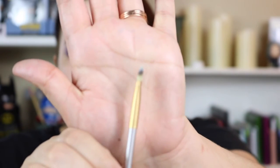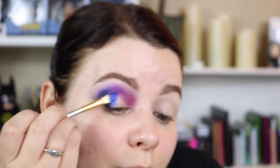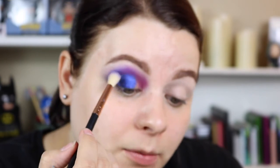Okay. Once I have that the way I want it, I'm going to take this flat brush here. This one doesn't have any name, it's just a flat brush. And I'm going to go into this deep blue shade here. I'm just going to put it towards the outer portion of my eye. Okay, once I have that where I want it, I'm going to go back in with that angled brush and just gently tap the edges to make sure that's all blended. And then I will also go in with this blending brush and blend everything together.